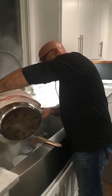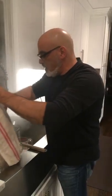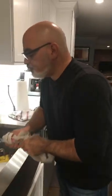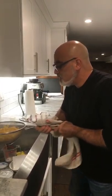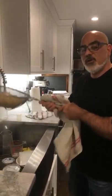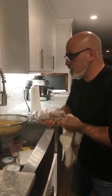I am making a recipe that is not my recipe. It is actually a recipe I found on the worldwide menu, I'll call it. And it's pretty cool. I'm doing it for the first time, so let's do it together, right? So I got pasta here. I'm draining it very well. This is ziti. This is called honeycomb macaroni with a porky cream sauce. So what could be bad about that?